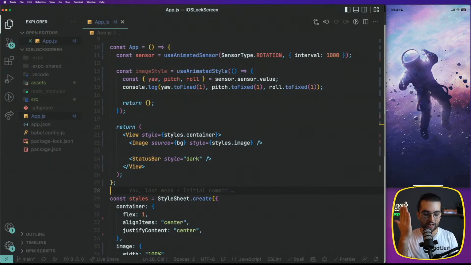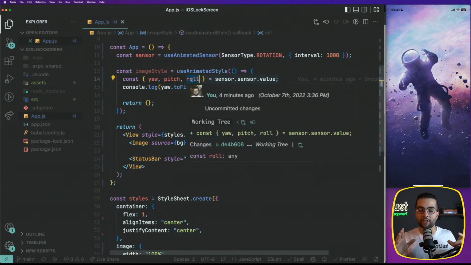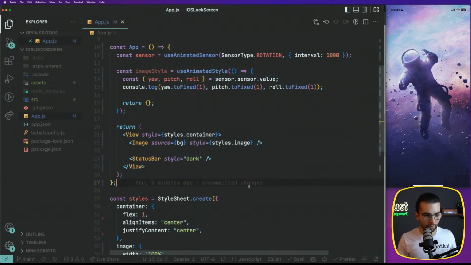Well, basically, whenever we tilt the phone forward and we're looking from the bottom of the phone, we want to move the picture, the background picture, a bit upwards. And when we do the opposite, we want to move it a bit downwards, and so with the other axis as well. Basically, when the roll changes, we want to move the picture either to the left or to the right, because that's how you roll the phone in your hand. So what are we going to need?